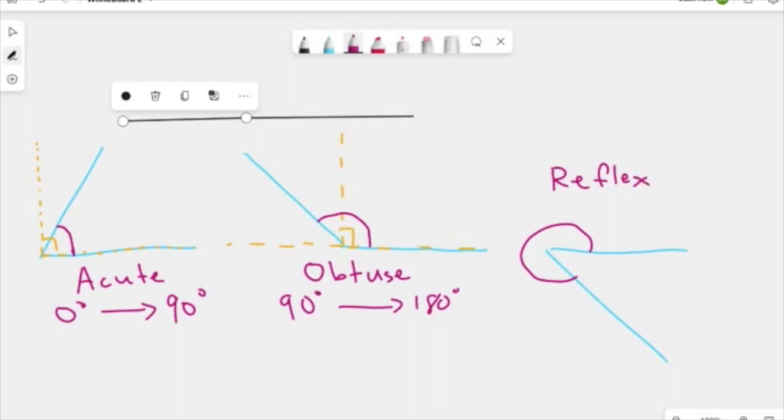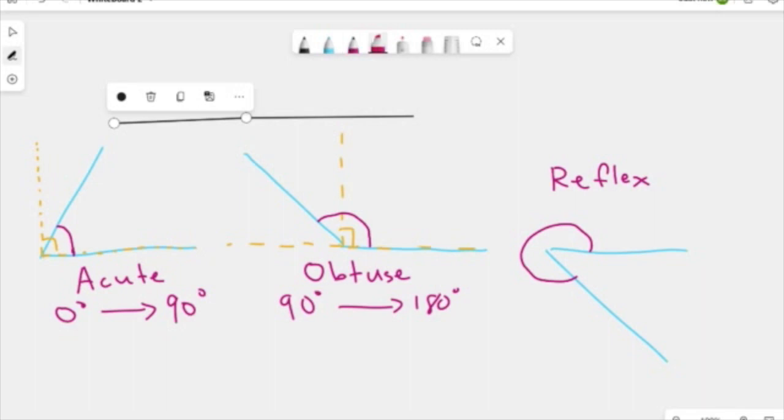And we can see that this goes past 180, and it's essentially between 180 and 360, because going from 180, if you see this line I'm drawing here, it increases, and then when it gets to 360, we essentially start the loop again. These lines are one on top of the other, so the distance between them is effectively 360. We've made an entire circle. But classifying these reflex angles just goes from 180 to 360. Noting that this is that big angle.